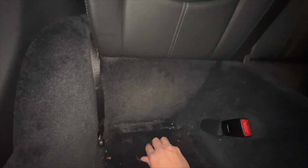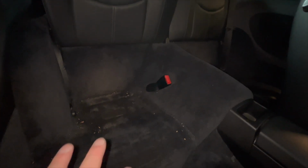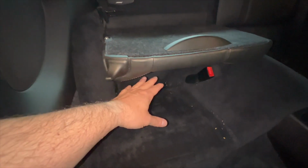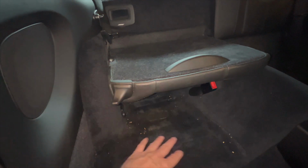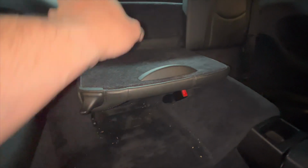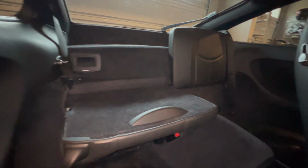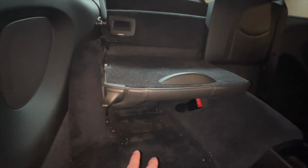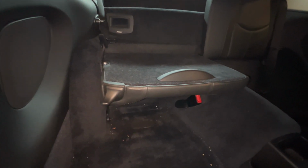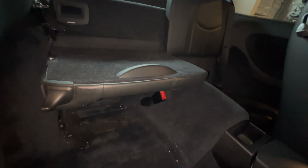I like to leave my seats in here because with my seats in here, I have space on the seat base, and a lot of times I'll do this. So I'll put stuff in here, and I'll put stuff on top of here, so it's like a double. And then using that, I have like a triple shelf system. And if I'm driving around with my little doggies, I like to put stuff in here. They like to stand on here, look out the windows, because it has really good visibility. Or if I have nothing in there, sometimes they'll crawl in there because it's like a little cave for them, and it's comforting. So that's why I haven't deleted it. But if you want to delete your seats, super easy job.